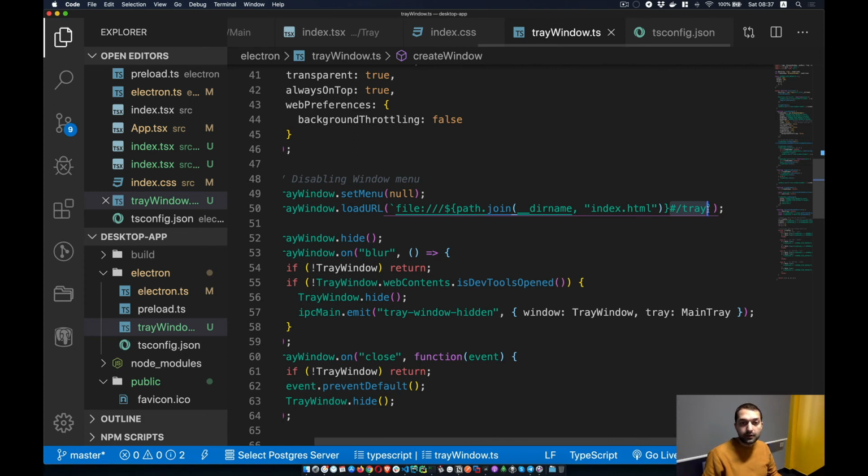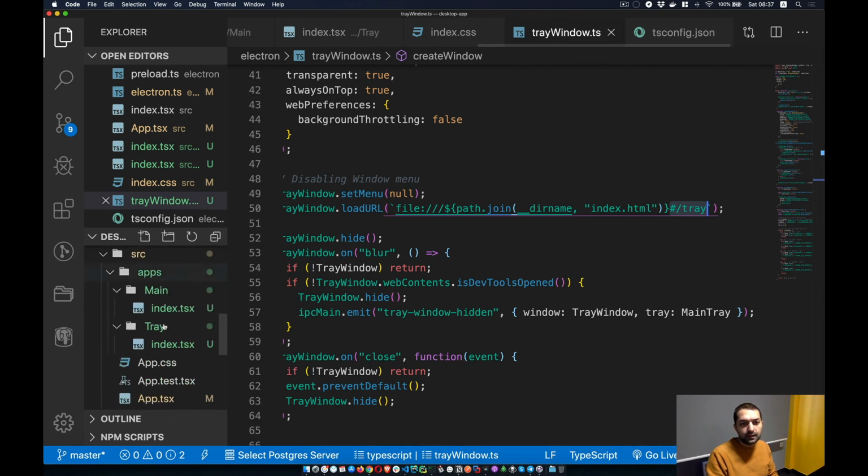So that's why we're changing a hash. And later on, when we have multiple pages inside each window, they're also going to be different routes assigned over a path inside the hash. So most Electron applications are like that. They are routed over hash, and it's a pretty standard thing to handle.